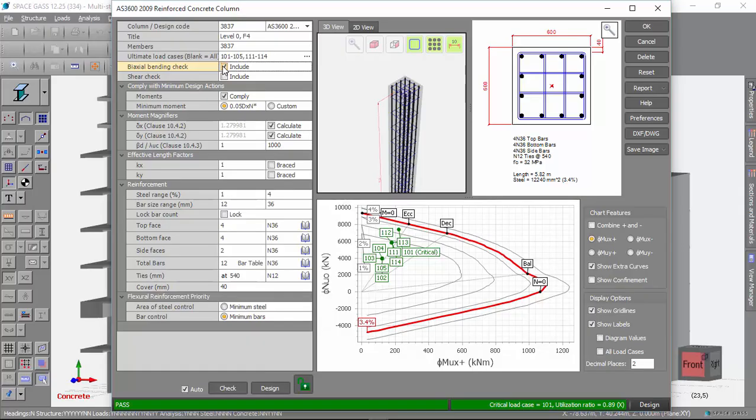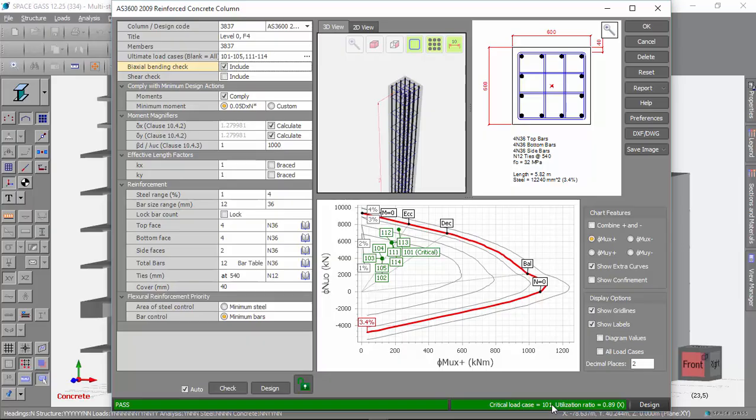And by the way, the capacity is shown at the bottom as a utilization ratio. So here you can see we've got a utilization ratio of 0.89, so the column is stressed up to 89% of its capacity, and the governing failure mode is bending about the x-axis, or that'll be combined compression and bending about the x-axis, and this is the critical load case.